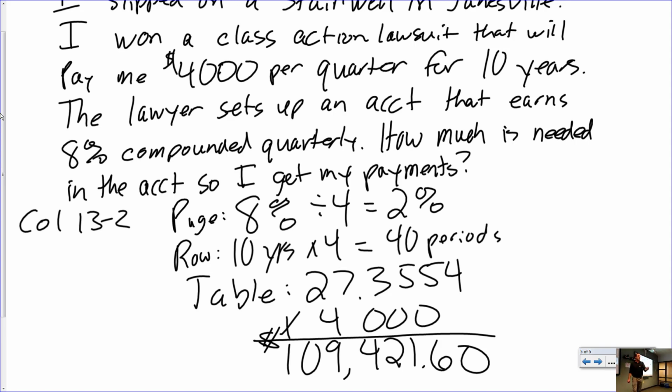Note, folks, if I went to J.G. Wentworth and said, hey, can I sell you my annuity and get a cash upfront payment? Guess how much J.G. Wentworth would pay me for this annuity? $109,421.60 minus their 5 to 8% commission that they require on every sale or purchase of an annuity that they have. That's how J.G. Wentworth affords commercials between 10 p.m. and 4 a.m. all night long.